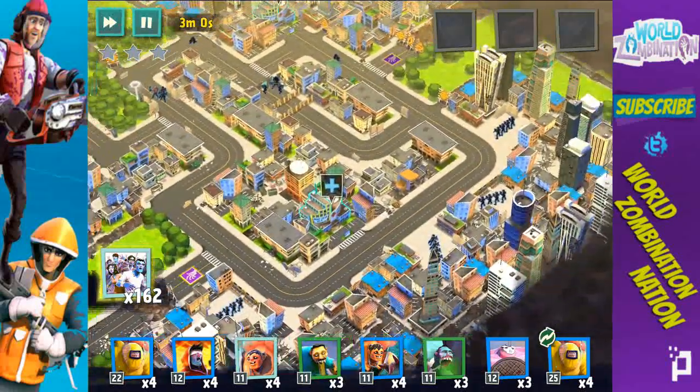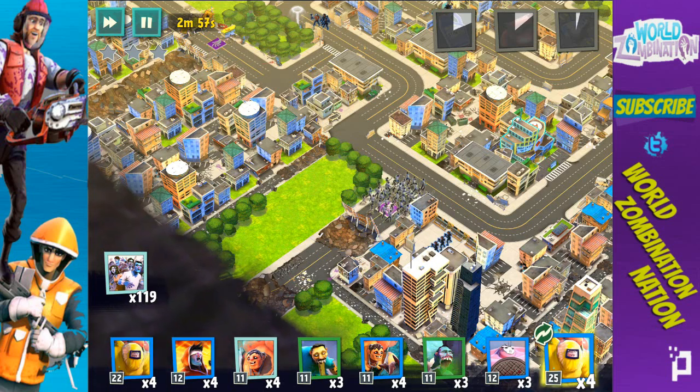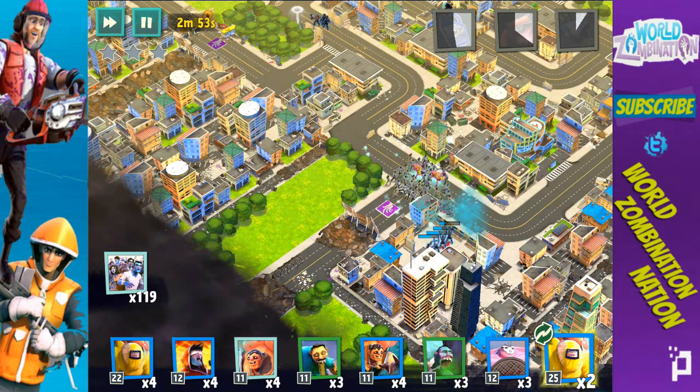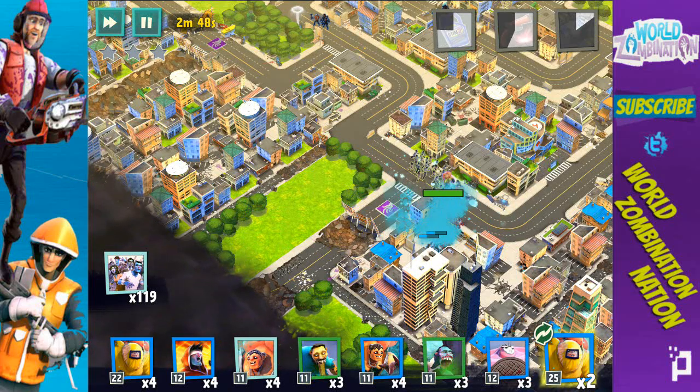Interesting, looking good. All right, so I'm going to start my first group right here, and I'm going to throw down a biohazard to start taking out these commandos right here. Hopefully, we can take them out before they take out everybody. Come on, guys. And biohazards need to go off right now.